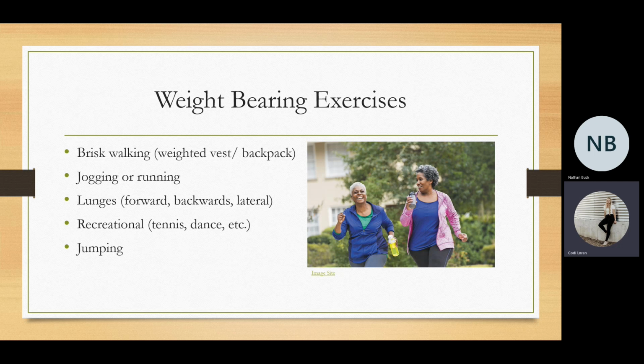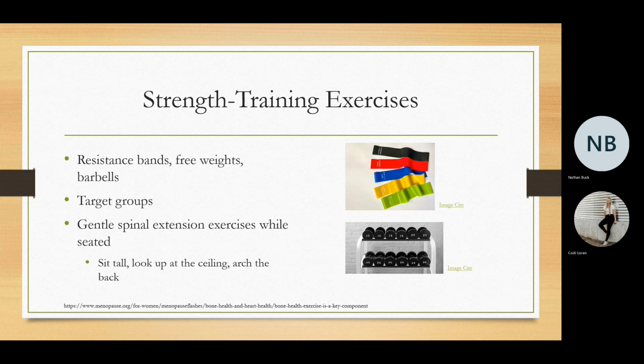Each of these exercises can be performed with body weight or light weights that can be added depending on the individual's strength and experience level with exercise. Strength training is also viewed as a useful way to increase osteoblast stimulation. Taking muscles through their range of motion with a force or resistance applied will pull on the bone, stimulating bone growth. When using resistance training as a method to combat symptoms of osteoporosis, it is recommended that muscle groups commonly associated with sites related to osteoporotic fractures are the target groups addressed in strength training. Gentle extension exercises through the spine, sitting up tall, taking the gaze to the ceiling, and gently arching the back are also helpful in this setting.